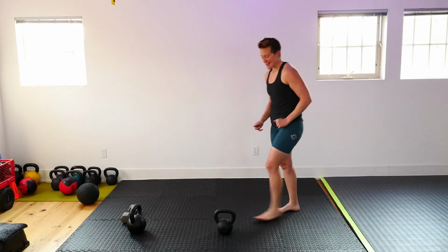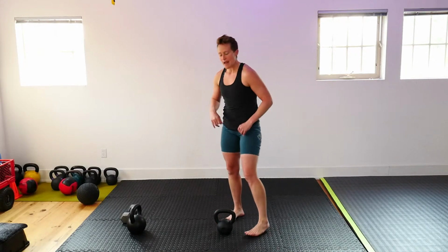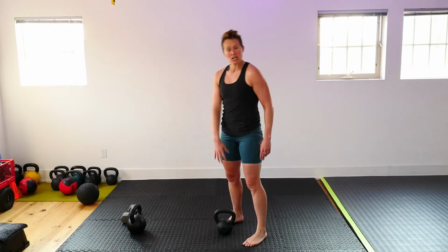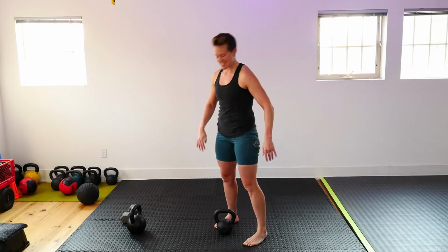But that was just the demo set. You ready for this for real? 5 of each on each side. So I'm gonna go ahead and swap it out to my not demo side. 5 cleans. Goal is nice soft landing. Again, with the clean, it's mostly legs. The arms are just guiding it into place, right? So straight up the body, 5 cleans, 5 curtsy lunges. Let's do this.